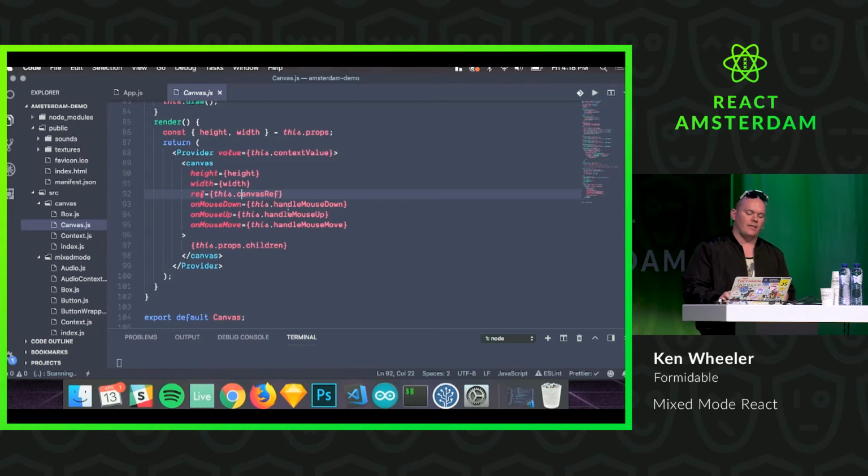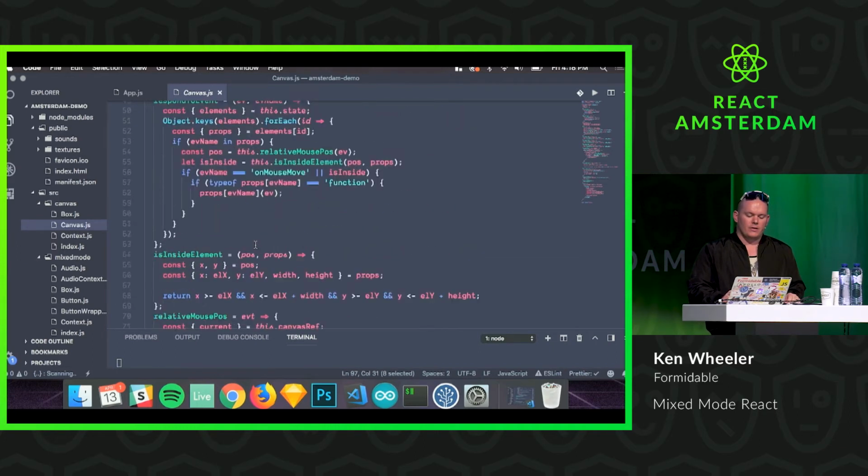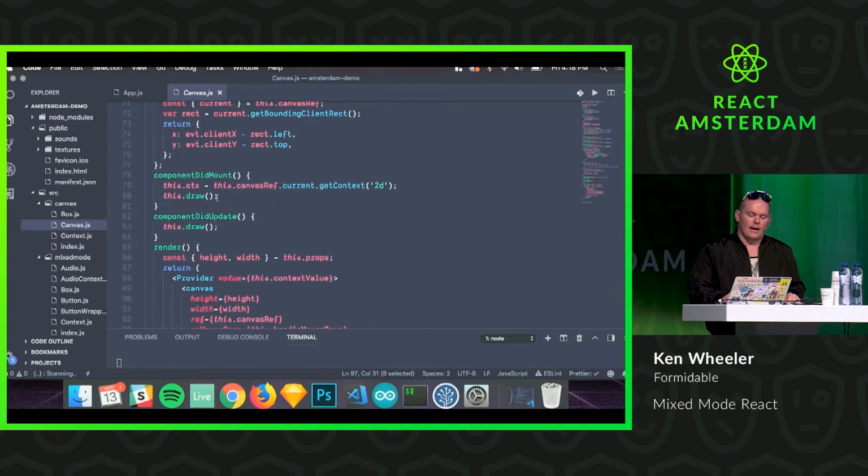And then we're going to do the events because, again, they're not real elements. They don't have events. So you need to do event delegation style, where you're getting the events on the parent, making sure that they're inside of the child, and then you'll be able to do it. Then we render this.props.children. Just to show up in here in componentDidMount, I get the context and store it on the instance. I have the canvas ref current getContext. And then we call draw.